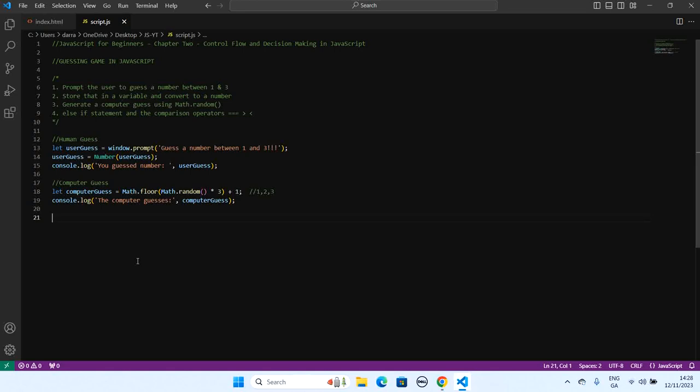So there's a few different ways we could do this. Because it's between 1, 2, and 3, we could basically say, okay, if the human guesses above the computer, they guessed too high. If they went below, they guessed too low. Because it's only 3 numbers, else then, basically they probably won. But to be a bit more accurate, we're just going to test that the human guess was the same as the computer guess. I'm going to start saying user guess.